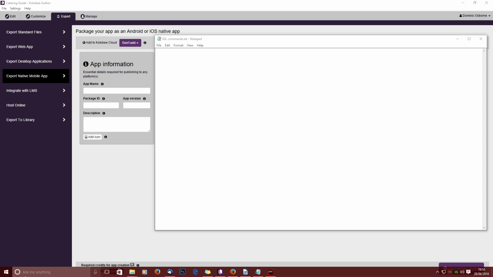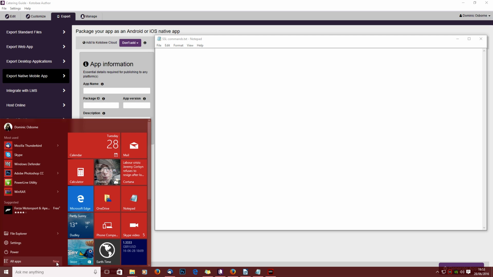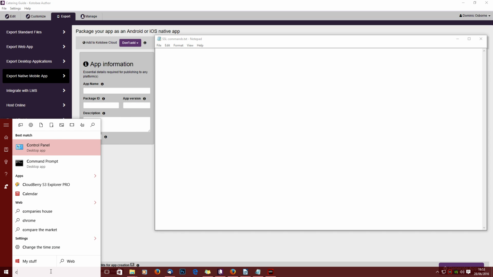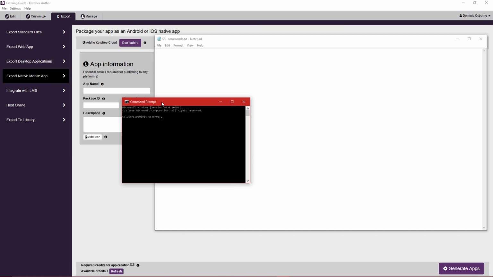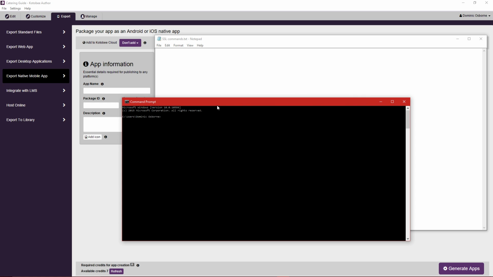If you're in Windows 7, you should be able to click on Start and Run, or it has a search bar anyway, I think, in Windows 7. But in Windows 10, you just click straight down here and type in CMD. And you'll see your command prompt. Now, this is quite a small window, I'm afraid. I don't actually know how to make the text any larger, so you'll have to grin and bear it.